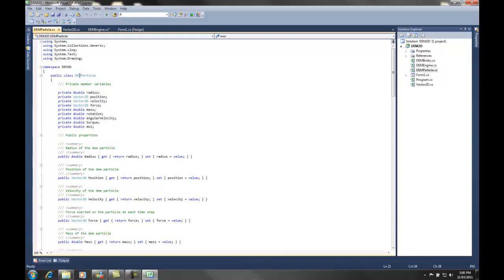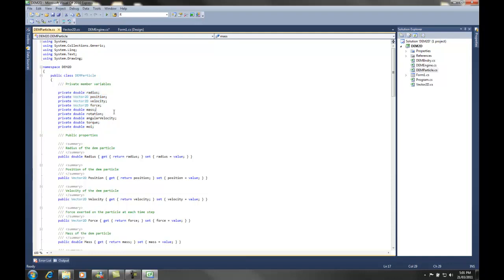So each particle, exactly like a double precision, exactly like a vector. If a vector has x and y values, each particle might have a radius, a vector position, so position in the x and y, a vector velocity, so velocity in the x and y, force in the x and y, its own mass, and these last four are for that second equation, the actual rotation equation: rotation, angular velocity, torque, which is a force, and moment of inertia. Okay, so these last four we won't use too much, but the first five are pretty important to what we're doing in this prac.